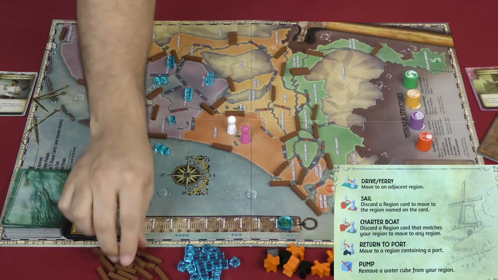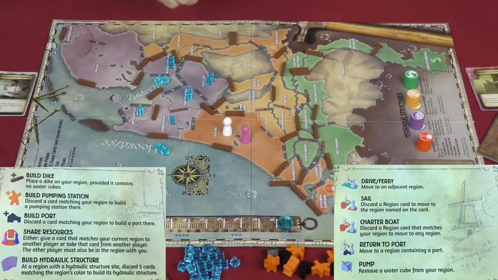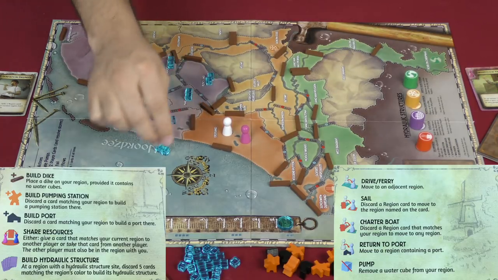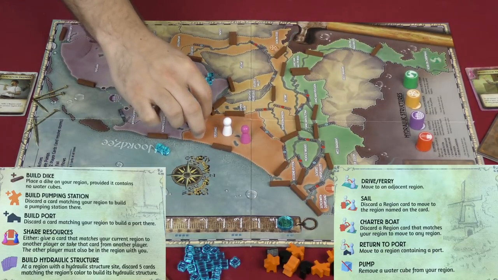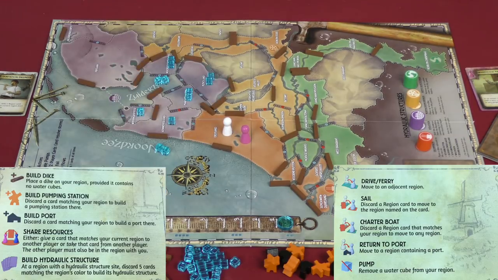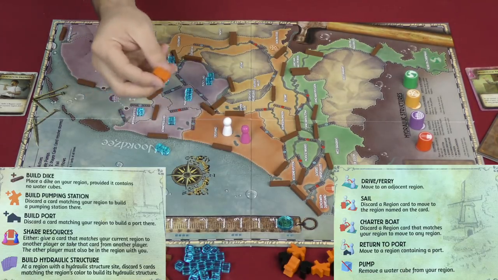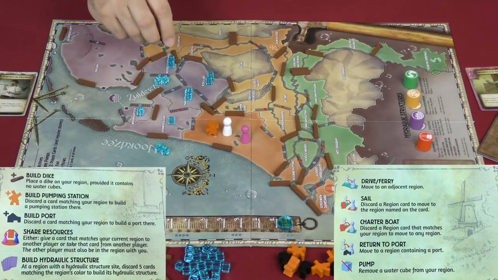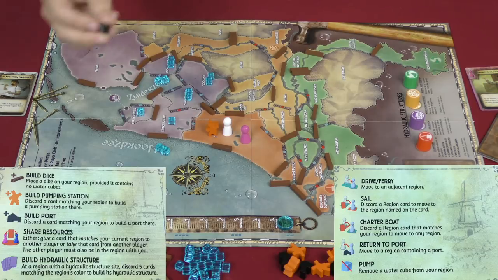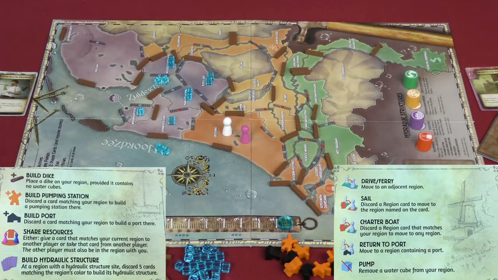You can also build more dikes anywhere you want to, as long as the region you are in does not have any water. And you can build even more than 1 of these per location that can have them. So you can stock up if you'd like, you can do that. You can build pumping stations and build ports. That requires you to discard the card of the place where you are. If you put out a pumping station, it will pump water out during the pumps operate step. And then the ports, as I already told you, you can move around more easily with them.